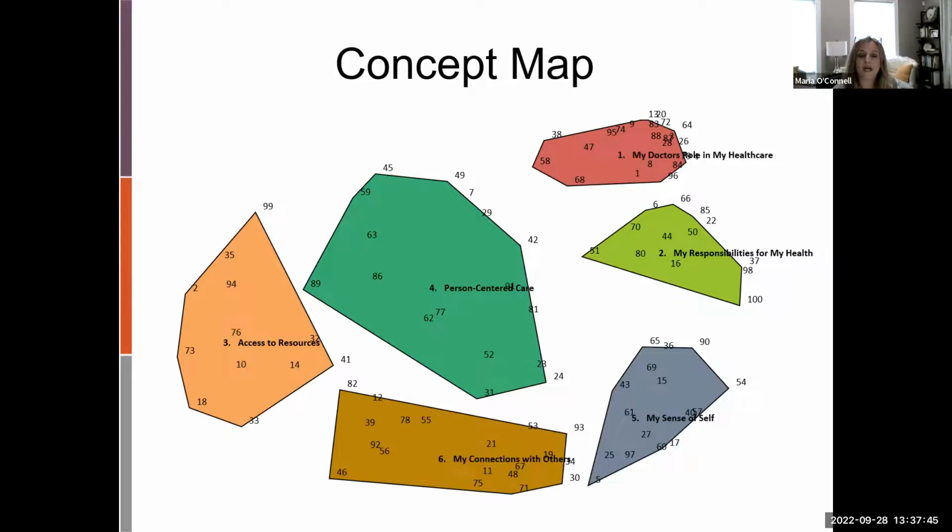But then there were these relationships, these sort of my connections with others, family members, community members, so forth. This here has to do with access to resources, and this was transportation, having health insurance, things like that. Those were important. And then this cluster in the middle had to do with the type and the way in which care was provided. This is the transactional component of care that's provided that is person-centered. And you'll see these in just a second.